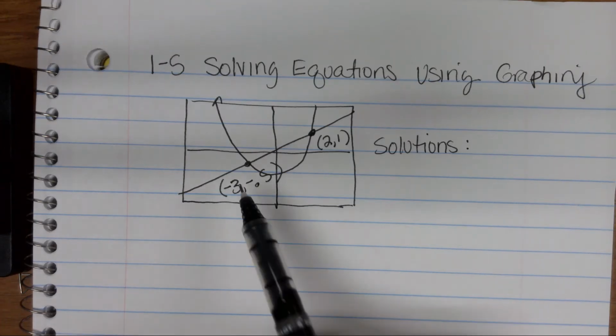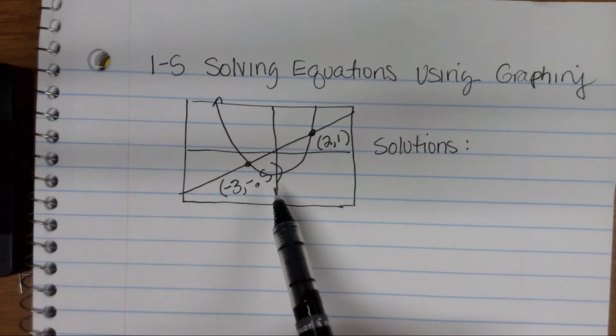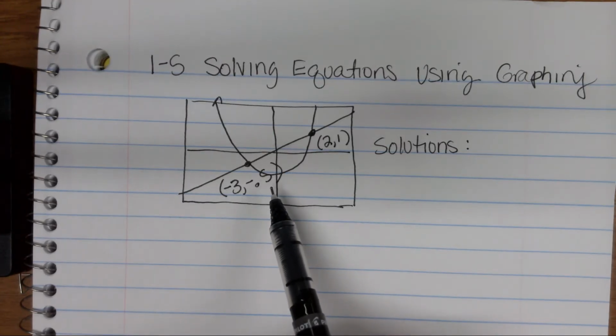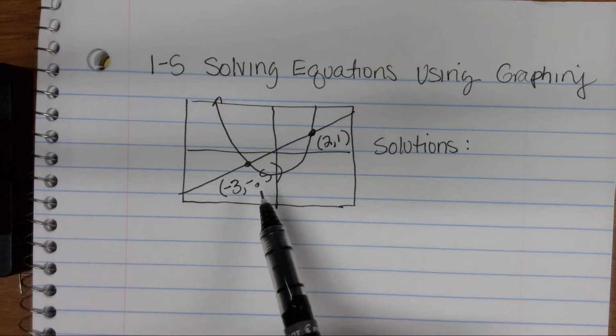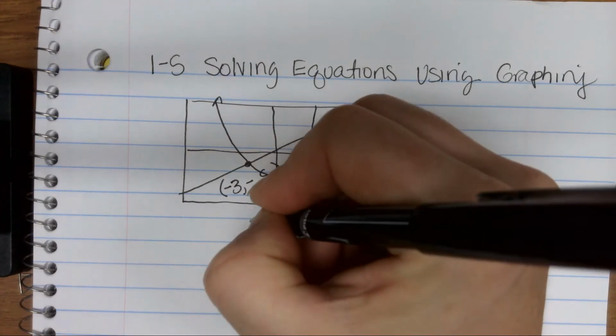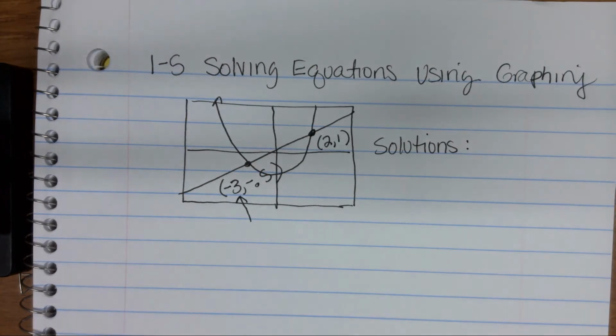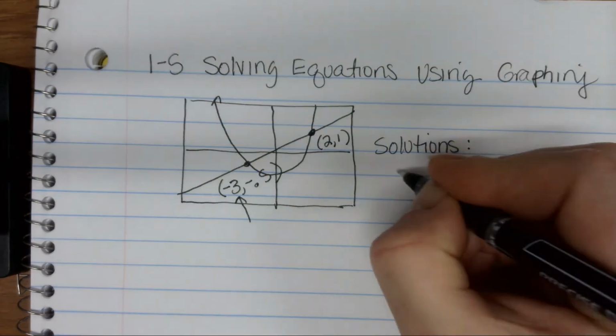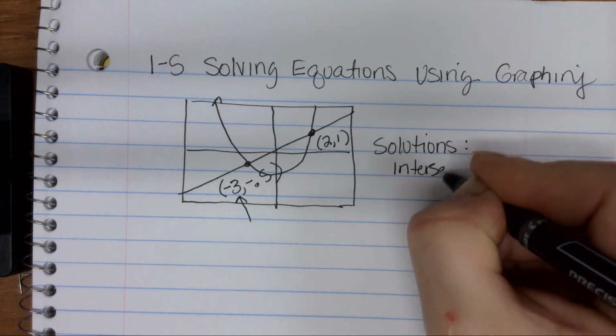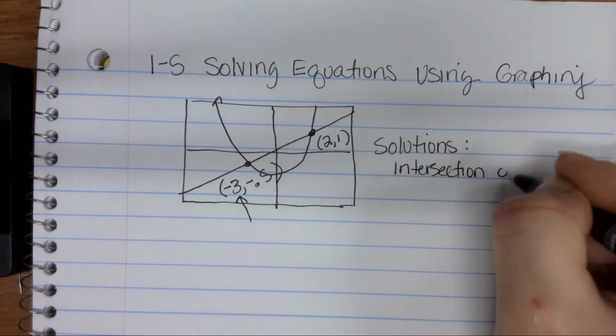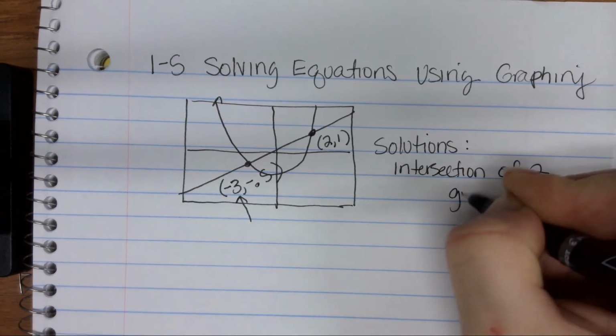Now here's the deal. What do we do with the y coordinate? Typically if I'm solving an equation, I'm going to have x values, right? And typically I solve for x. So on these, first of all, the solutions are where the graphs intersect. So that's the first thing I need you to know today.